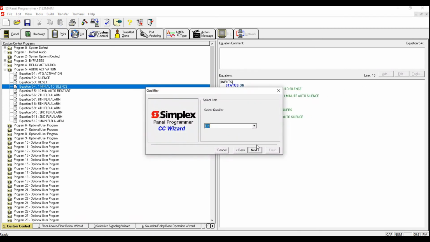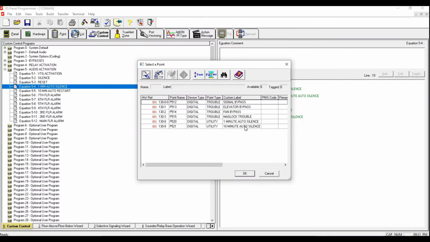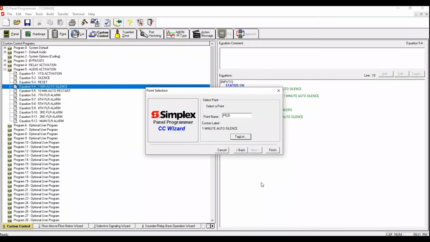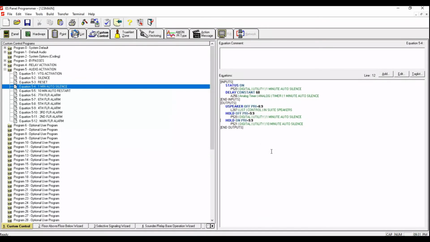It's going to hold point off for 99 for a 1 minute inhibit. There you go. So essentially, the speakers are all in suite are off, the 1 minute inhibit pseudo is off, and the auto silence pseudo is on. Let's go to the 10-minute restart.